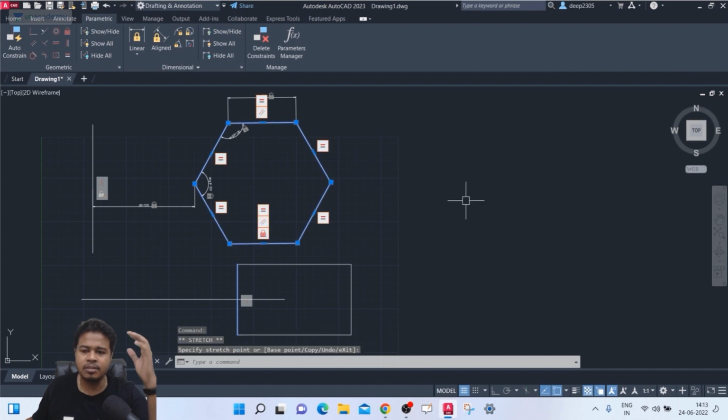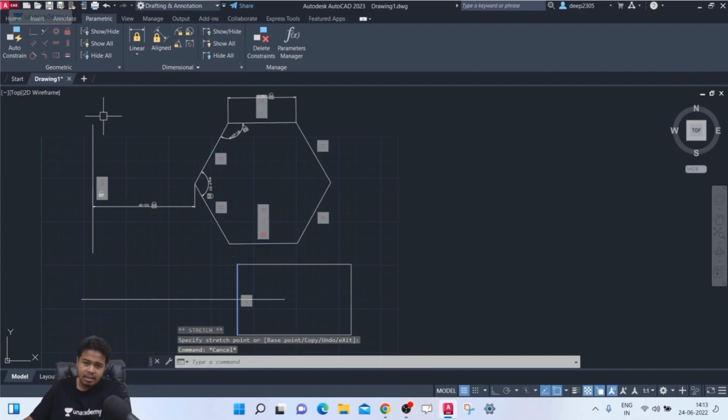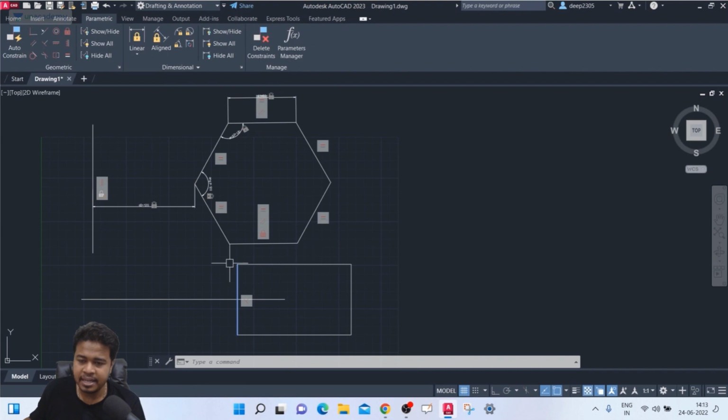Now you cannot move this. So with the help of this line, I made this regular hexagon fully constrained. Fully constrained means you cannot change the side length, you cannot change the interior angles, you cannot change the shape, and you cannot change the position also.